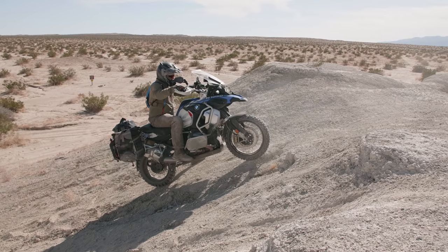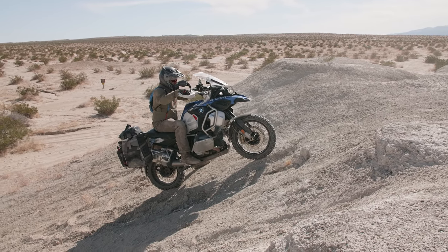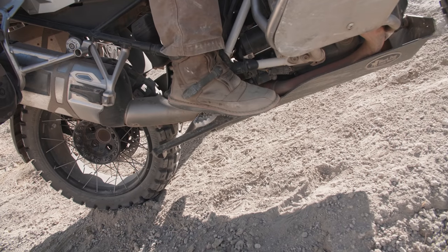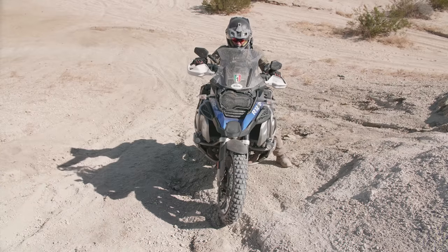Another type of fail is a stall. The good thing is I don't have to pick up the bike. The challenging thing is it's going to be a lot harder to get it into that perpendicular position. In order to move the bike into that perpendicular position, I've got to release the rear brake very delicately. I've also got to pull the clutch in very delicately — small, delicate movements with the clutch. I don't want to let the rear brake go all the way, and I don't want to pull the clutch in all the way. Very small movements. Be ready for the bike to move. Even as you're being very delicate releasing the rear brake and pulling in the clutch, the bike might move on you.